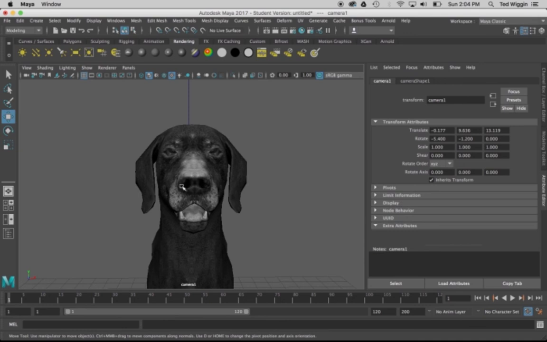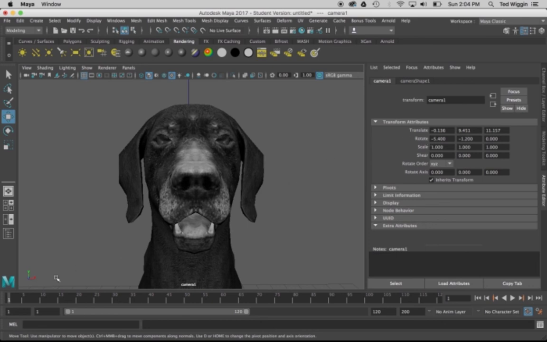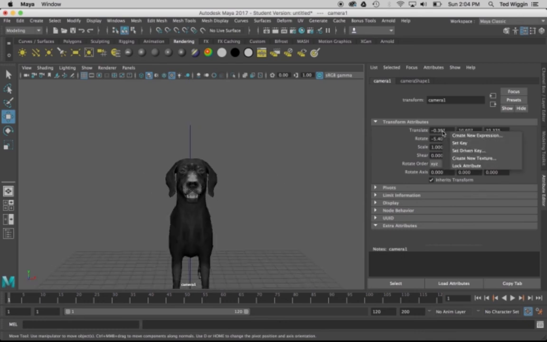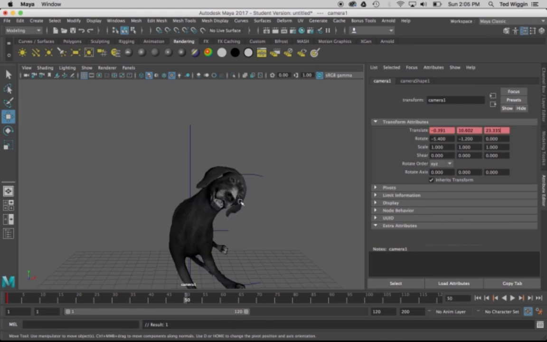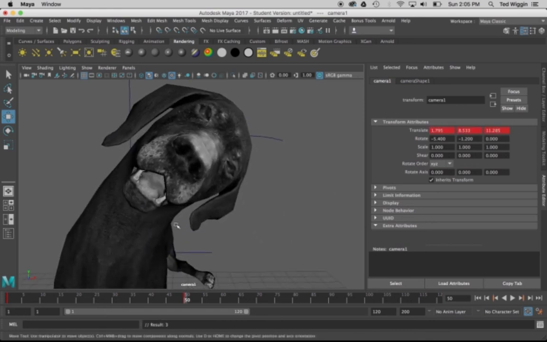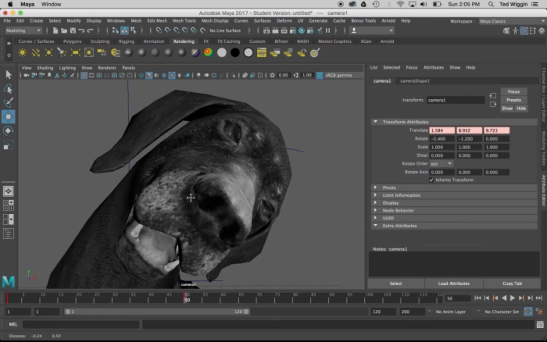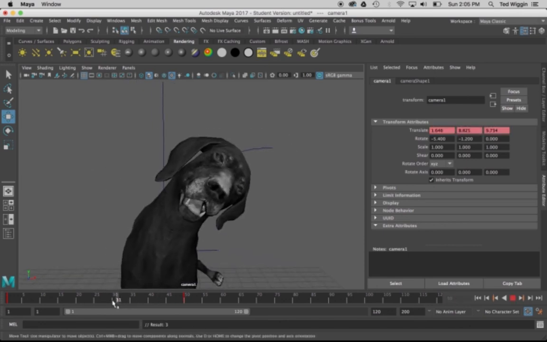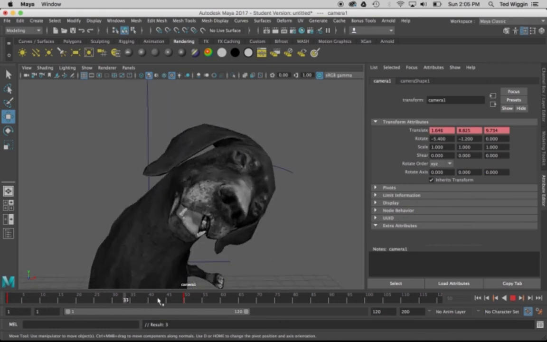If I click the Camera 1 tab, you can see that as we change the position of the camera, the translation values are changing as well. This is how you would animate the camera, by keyframing the position of these values. For example, if I wanted to zoom into the dog's face, I might start at frame 1 and set translation keyframes for each of the 3 translation values. Later in the shot, I'll go to frame 50 and I'll zoom into the dog's face. Now we have a keyframe set for both positions of the camera. If I scroll the timeline between them, you can see our camera move happening.